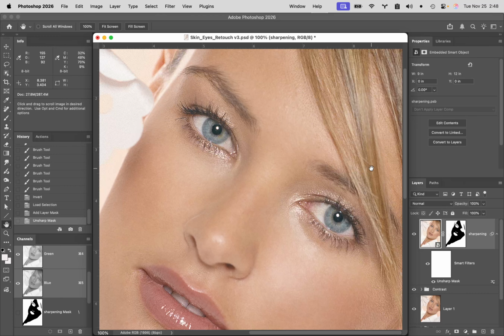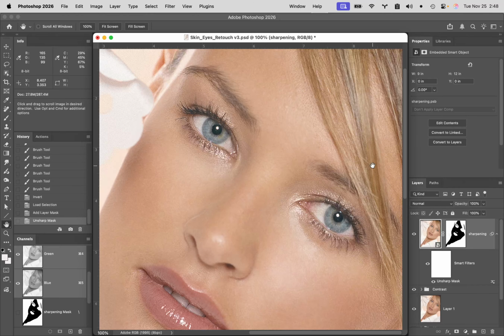The thing about sharpening is that you will never know how much sharpening you need until you actually do its final output. So is this too much sharpening for screen? In my opinion, yes, it is. Is this too much sharpening for a matte print, a print that's done on matte paper? It's probably not enough. The only way you'll ever know is you've got to print that thing out. Does that make sense, everyone?